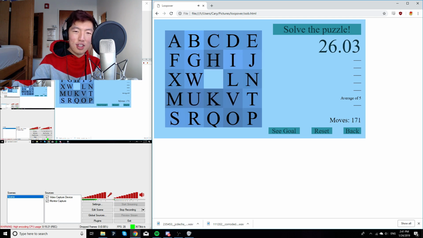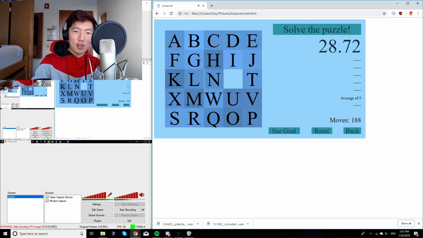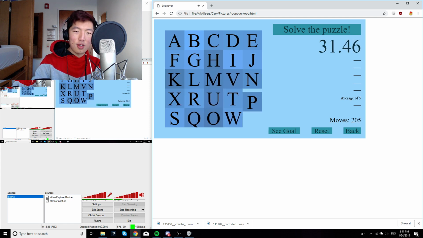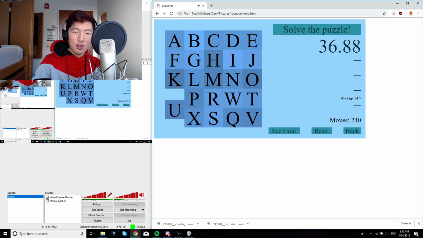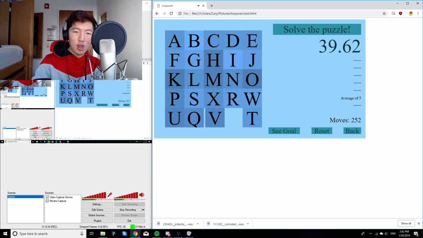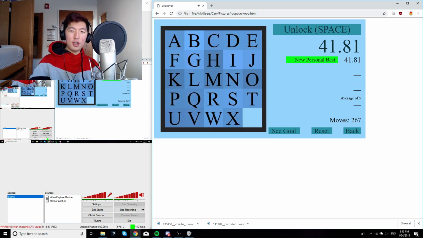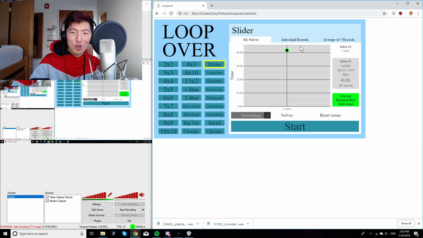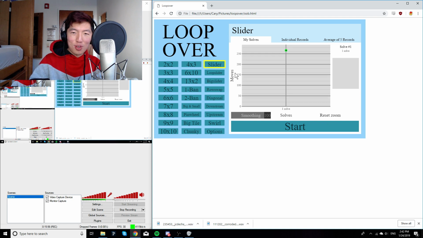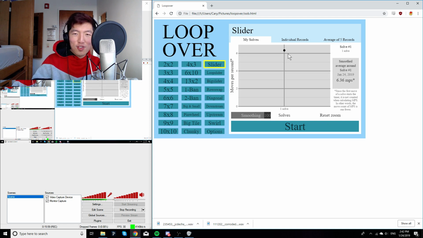Yeah, I used to average like 30, so I'm not going to make 30 this time. Watch this. This is clever. No, that wasn't very clever. Okay, I'm almost there. Final 2 rows. That means we're close. There we go. Yeah, and I got a personal best, because I don't think it keeps track of your solved data locally in a file. So every time you refresh the page, it clears everything, which kind of sucks. But you can see there's my single solve. You can't even smooth anything, but you can also see it took me 267 moves, very inefficient.